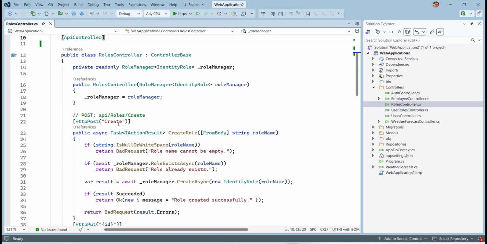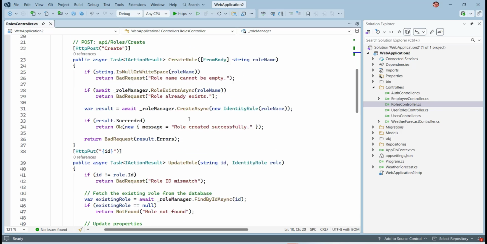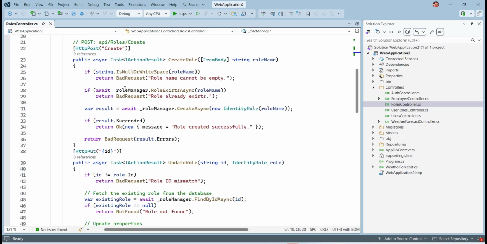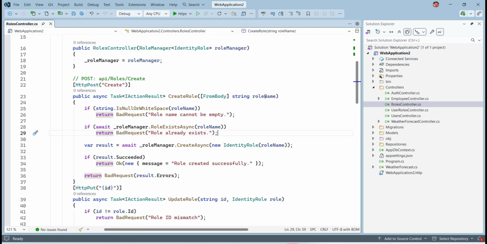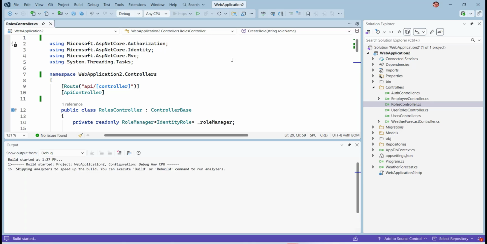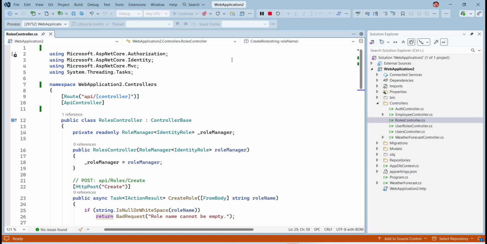First we will add the role. For example, I wanted to add the admin role. In this controller, we have a create method in which the role is being created. If it does not exist, it will create it in the database.